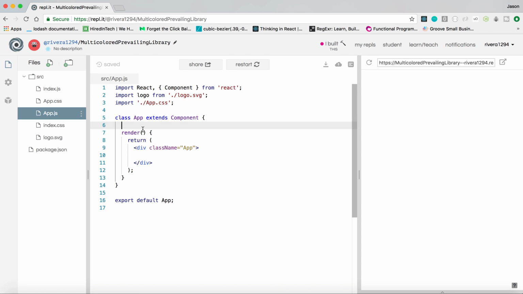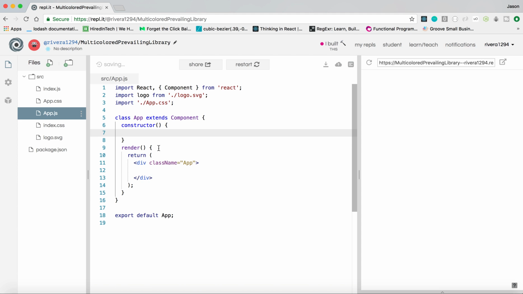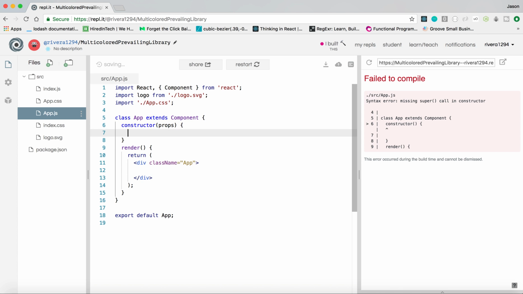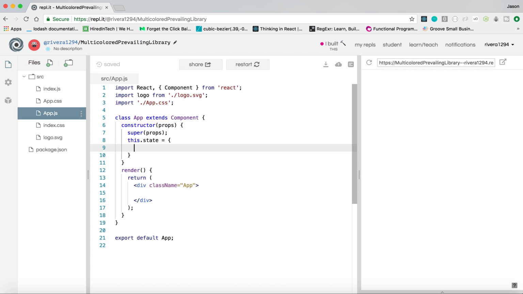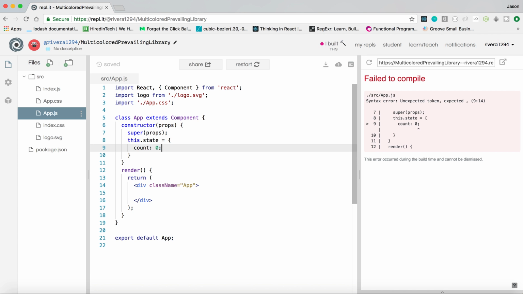All right, so basically I'm just gonna have one component here. It's gonna be App, and I'm gonna do my constructor. In there, I will pass in props, and then I'll do a super, pass props, and in here is where I'll initialize my state. So what I'll do is this.state equals, and for my counter project, the state that I'm gonna hold is just gonna be the count that it has. So I'll just do count, and I'll set it to 0. All right, cool. So that's pretty much all we need there. And now I get an error here. This.state equals. Oh, sorry, don't need that.